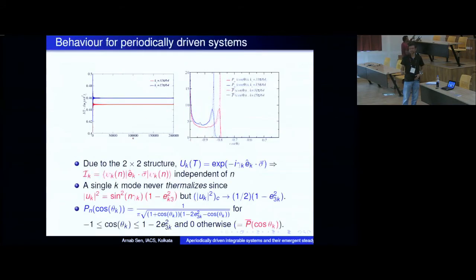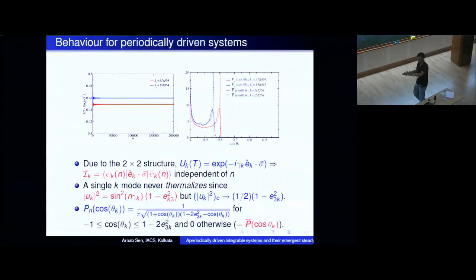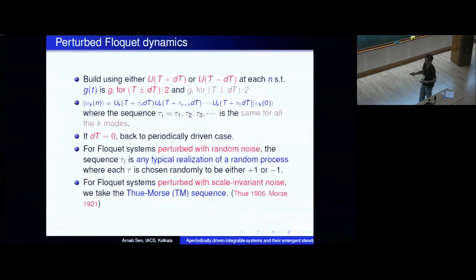One statement which one can show immediately is, if the system were to go to the infinite temperature ensemble in a local sense, then this probability distribution when n tends to infinity would have gone to a flat function, because it's infinite temperature. But you can compute this function for a perfectly periodic drive, and this is the analytic function, by the way, after a certain number of large drives. You can see that this is clearly not a flat function, and that's another way of understanding that the system does not go to infinite temperature, because of the conserved quantities in the dynamics.